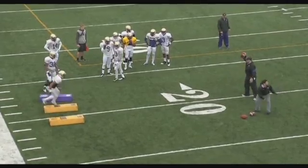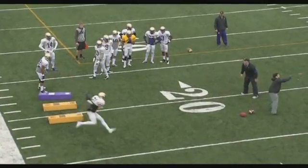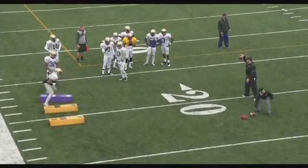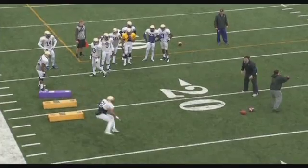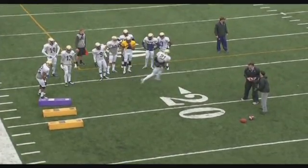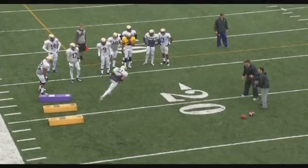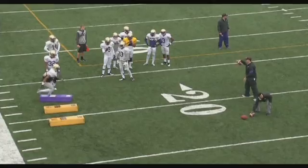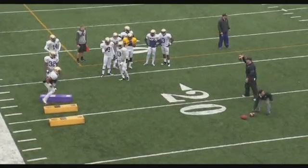Okay, if he picks it clean, he's going to scoop and score. If he doesn't, he's got to get on top of the ball, cover it up, just so we make sure we can get the ball back to our offense. Okay, so again, the coach will tell him the scenario. Hey, this is a country fumble. It's wide open spaces. Pick it up, scoop and score. You got one shot. If you don't catch it clean, you're going to get down on it.